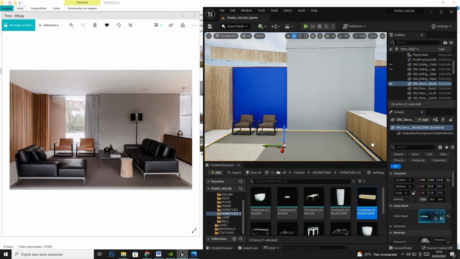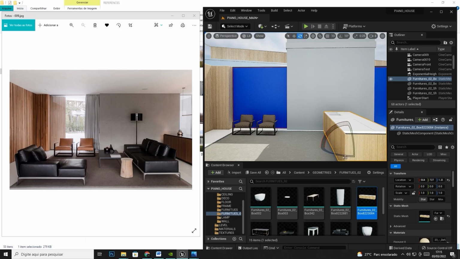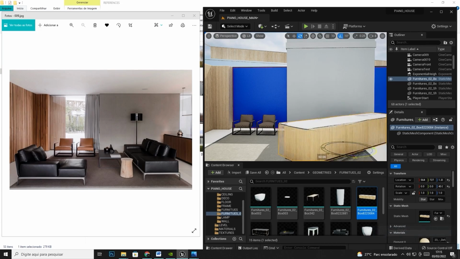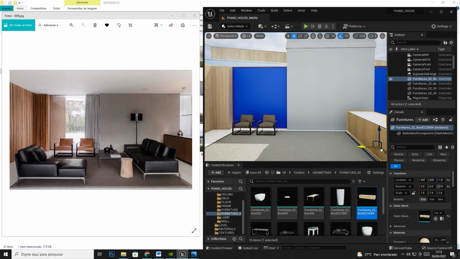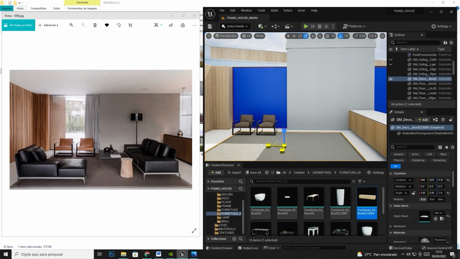All right, let me put it here in the scene. Let's activate the snap here. I think, yeah, like this. More or less like this. Yeah, I think the carpet is a little smaller.